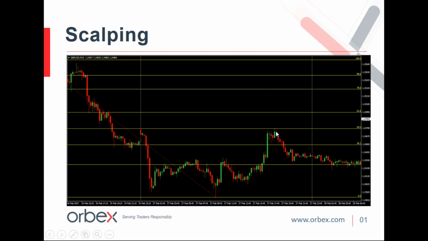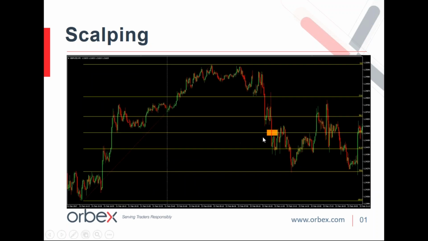So again, this is a way of allowing conservative traders a little bit more safety in terms of how they enter the trade, waiting for a bit more confirmation instead of just jumping in as price touches the level. And you can see here in this instance exactly how that works. So we wait for some sign that price is respecting the level, that there's been a change in order flow before entering our trade.